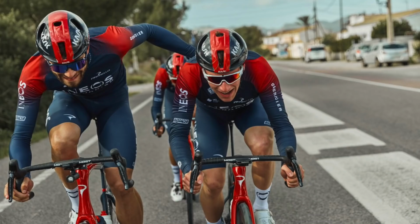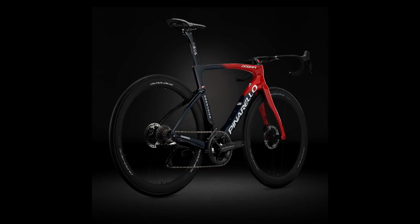I think from the wheel change perspective and GC hopes, for the high mountains where there's no descent, switching to rim brakes for those stages would be a good idea. But obviously, stuff like inventory management, spare bikes, spare wheels, all those kind of things, logistics just plays a big part in this as well. I wouldn't be surprised to see them on rim brakes for those kind of stages, but it looks like they've all moved to disc now, so get your disc brake bike out.